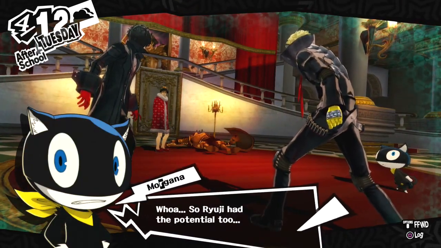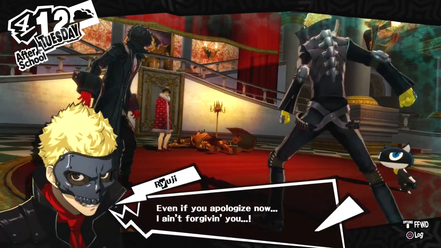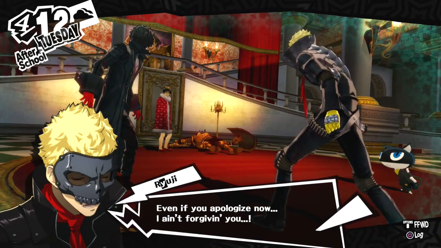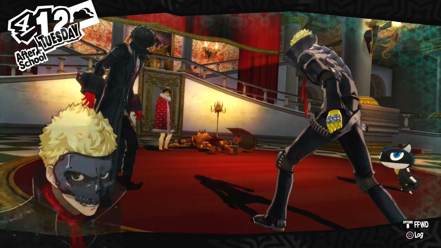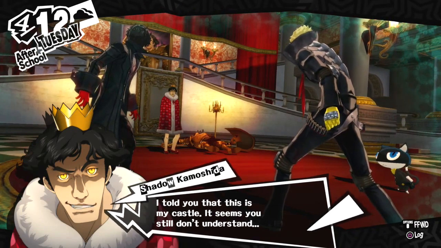She had the potential too. You see, Morgana? Even if you apologize now, I ain't forgiving you. I told you that this is my castle. It seems you still don't understand.